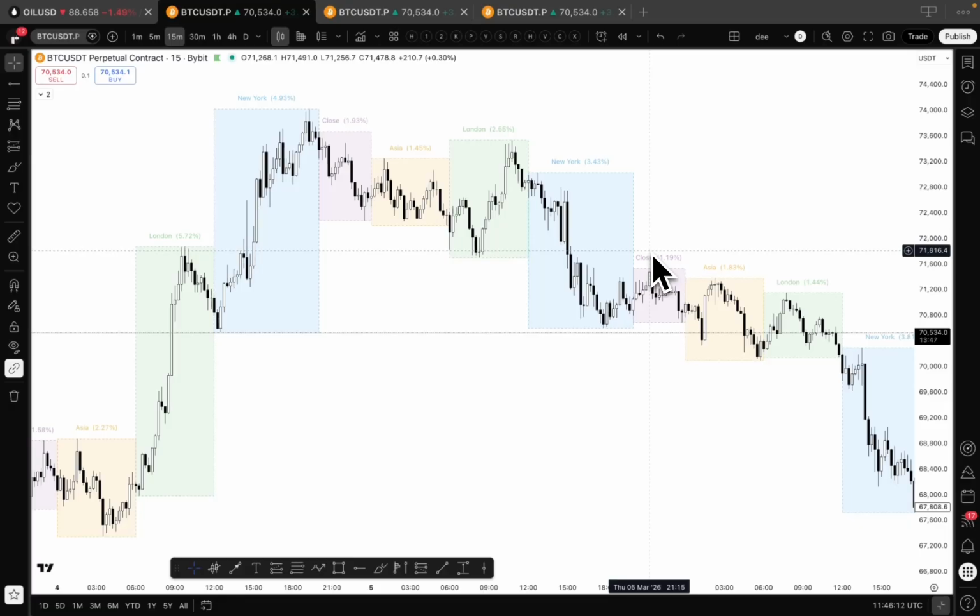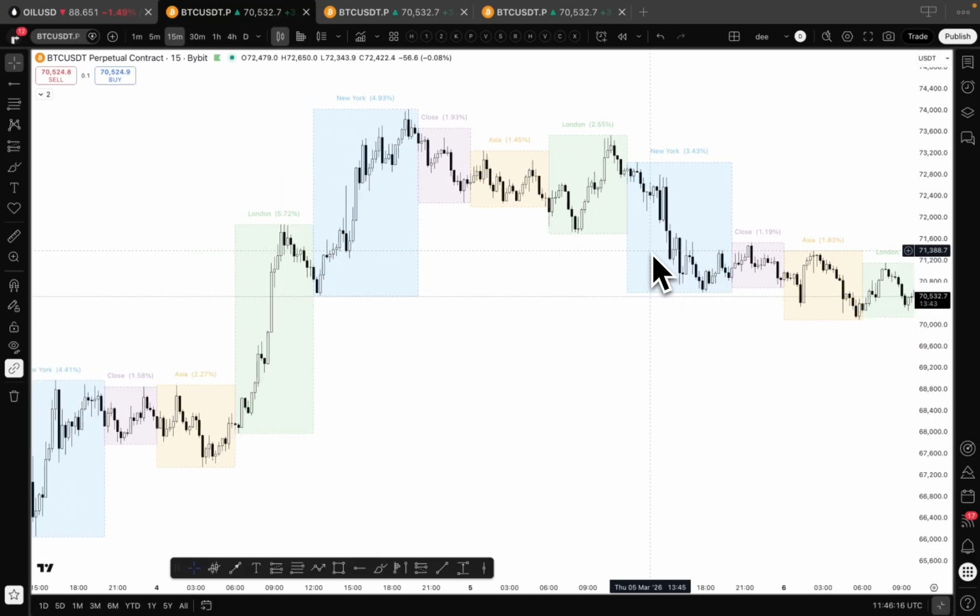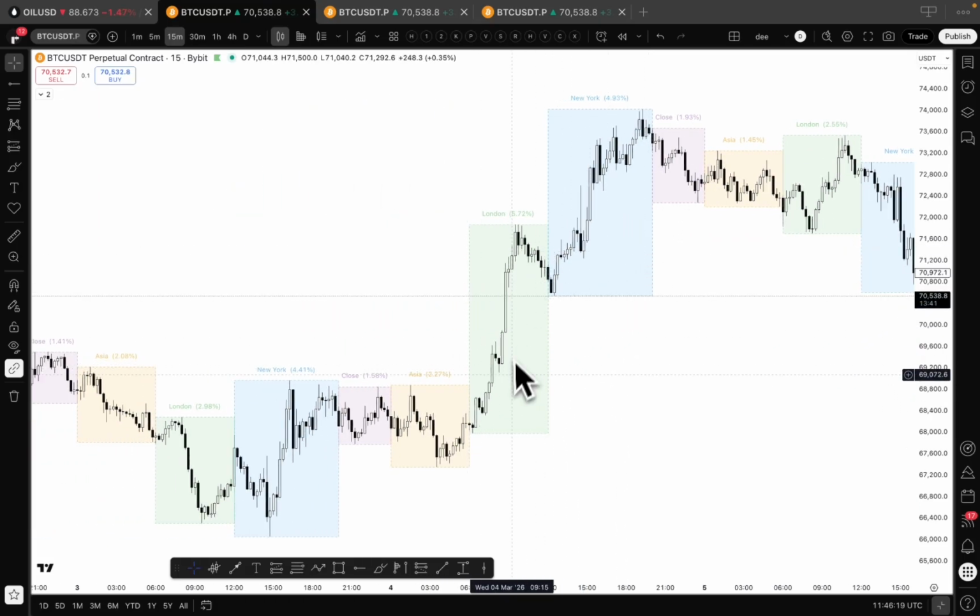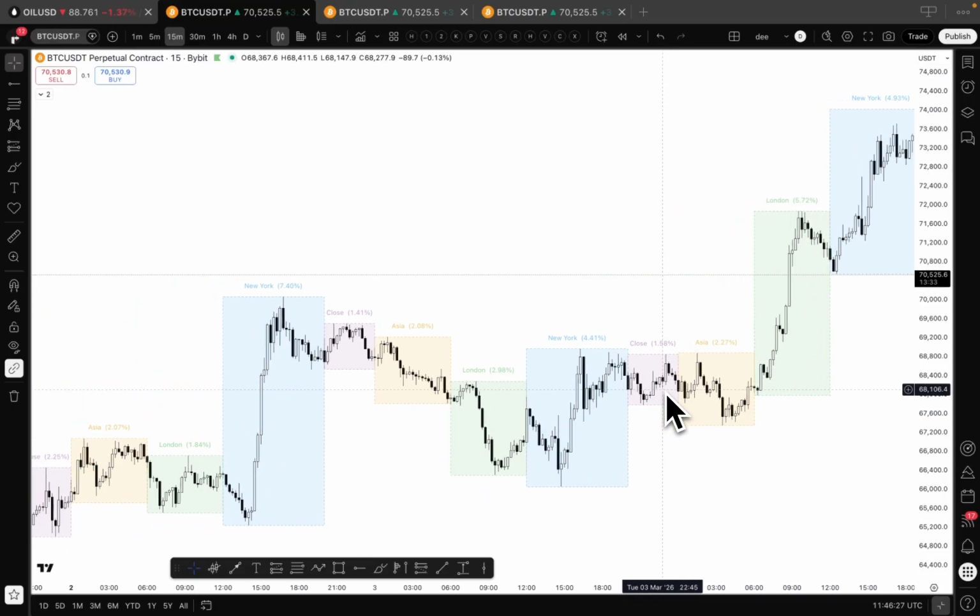Okay, so whenever it sets the daily high or the daily low, there's a high chance that New York session will take that high or low out. Now on this day, London puts in the daily high. New York session started and it took the high out, and the daily high was set during the New York session. On this day, London put in the daily low because a new session started, Asia, London. Then what happened? New York took out the daily low from London and New York sets in the daily low for the day.